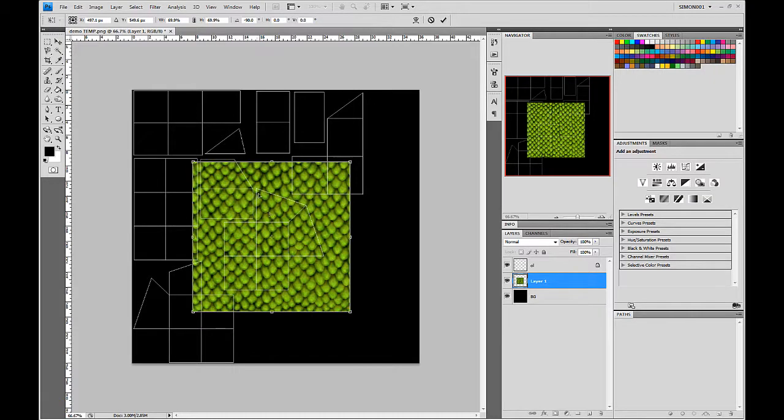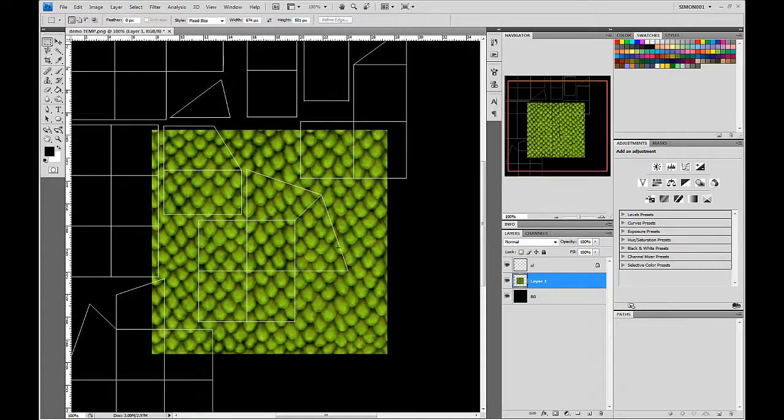So let's say I want the scales to be this big, and I just want to fill this area in, just this side. Obviously, at this point, the texture is overlapping here, and it's overlapping here and here and so on. What I would usually do is mask this layer off, just here. There's a couple of ways we can do this. Both are non-destructive, so I'm not actually going to delete the excess areas. What I'm going to do is hide them.